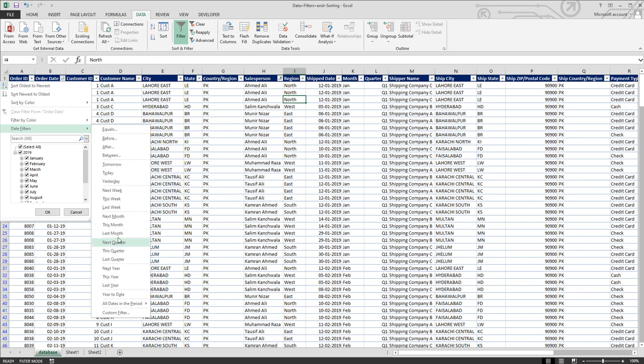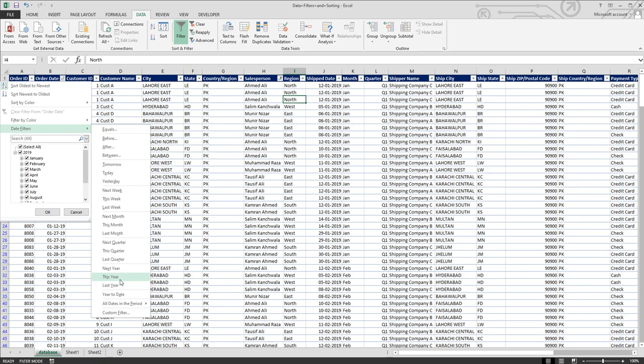For example, if you have some data which belongs to tomorrow's records, you can click on Tomorrow and it will select tomorrow's records. If you want to filter today's records, you can just click on Today. If you want to filter, for example, last month's records, you can just click on Last Month. So these are all volatile. Now, how are they volatile? Because they change based on your system's current date and time, right?